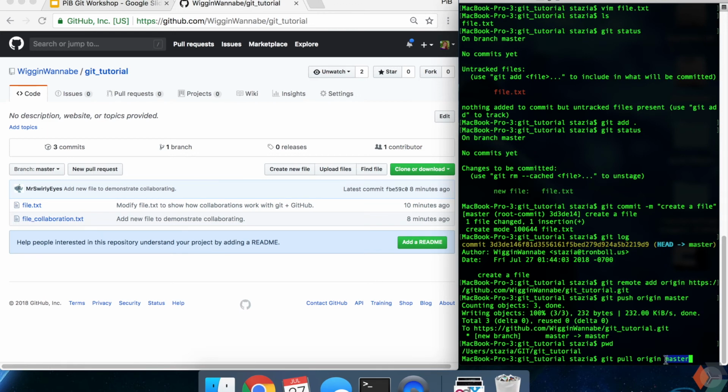Branches are a way for us to break up our project. So say you're embarking on this huge new experimental feature that you're afraid could completely break your project, but you want other people to be able to keep working on it because maybe they're just doing bug fixes or smaller features.